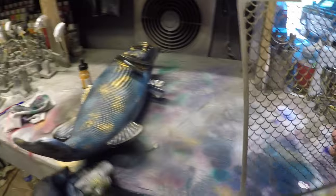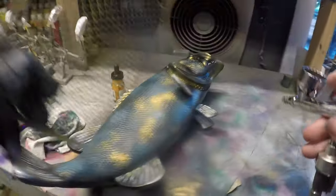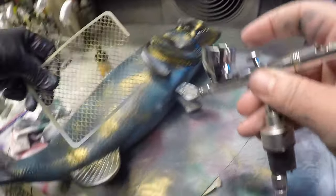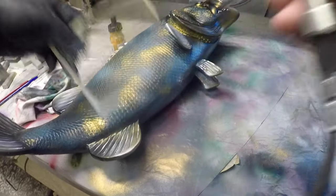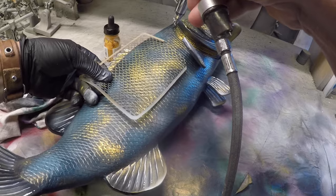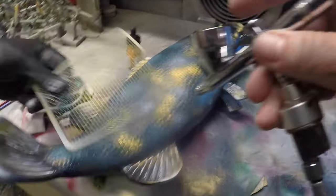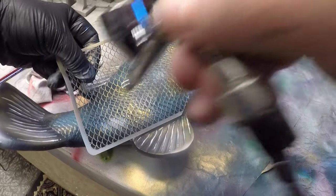Before I do the stripes on the striper, I wanted to come back just a little bit and accent in just a little bit of white. Not much. Just enough.